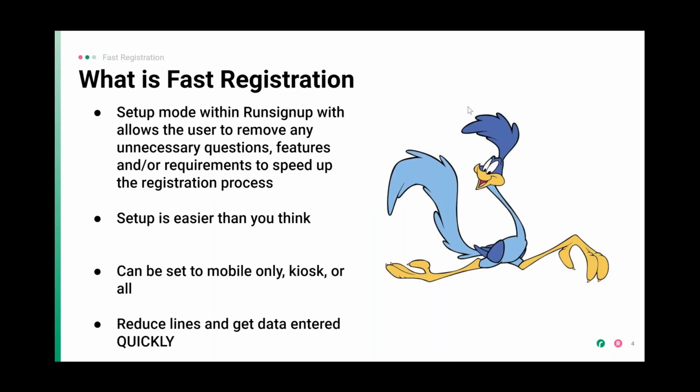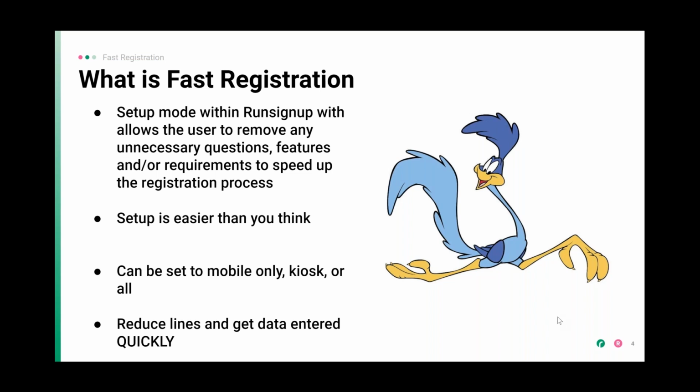So what is fast registration? It's a setup mode within RunSignup that allows users to remove any unnecessary or additional questions, features, and or requirements to speed up the reg process. Really easy to set up. It can be set up to be mobile only via kiosk mode or all. It can also be set to specific times as well. And so the big thing here is you're reducing lines and getting data entered quickly.